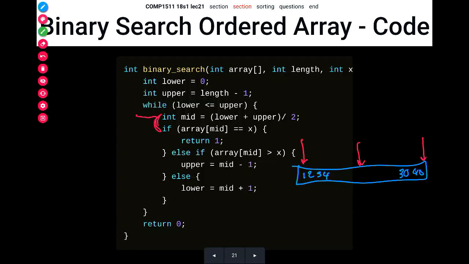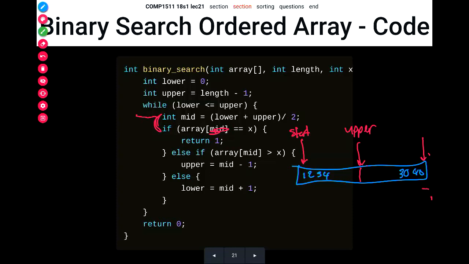The middle of the array is going to be, you add the top and bottom. If I'm searching between elements 0 and 100, then the middle is going to be 50. So you look in array element 50. If it's the thing you want, then cool, you found it. Otherwise, if this is bigger than the thing you're looking for, so if we're looking for the number 20 and this has got a 50 in it, then we know it's not going to be in this bigger half. So we update our end range to be that middle point, and our start range will stay the same.